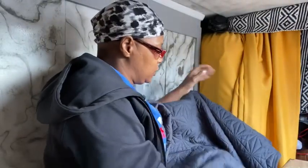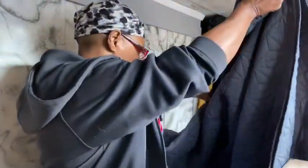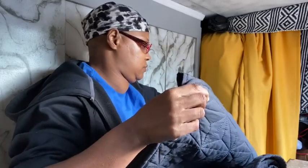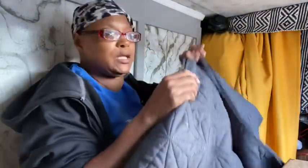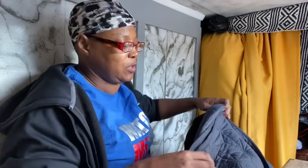Okay, so I am going to fold up this little comforter. This is my quick go-to comforter when I'm a little chilly. It's the same as the yellow one that I made the cushion out of. And I might end up making a fitted cushion for my mattress. I might use this to make a cushion for my mattress to take it on and off.